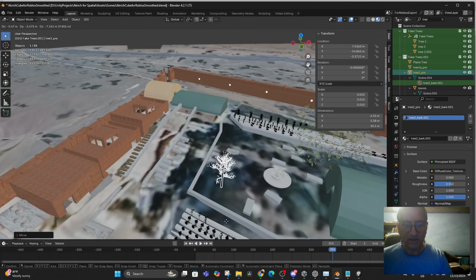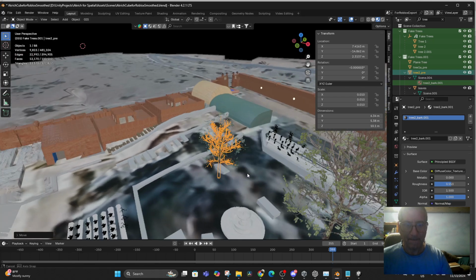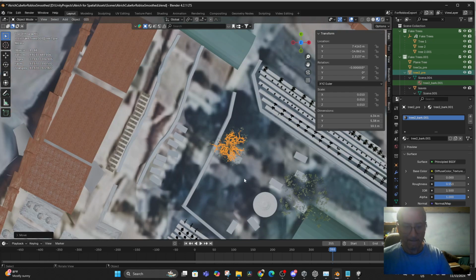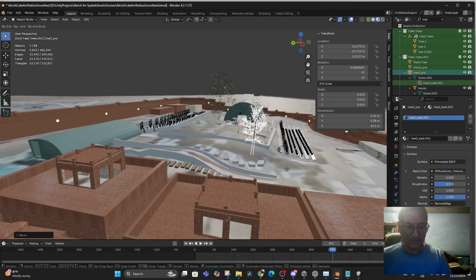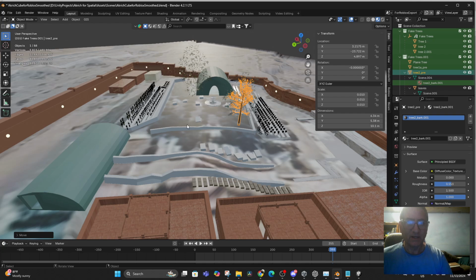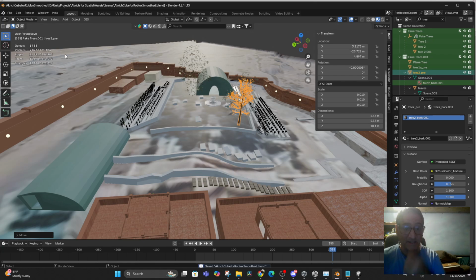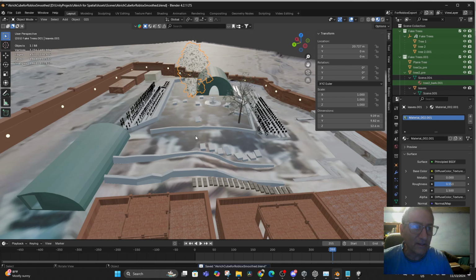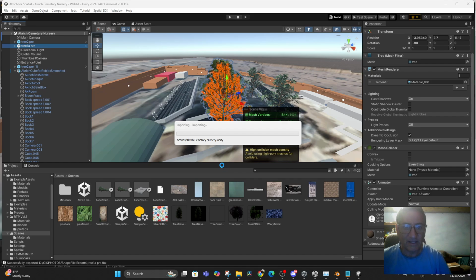So if I bring that over, what happens when we save this file with these trees in it, which looks so bad in Blender, and then we go back to Unity and it updates the scene, does it put many more trees in?